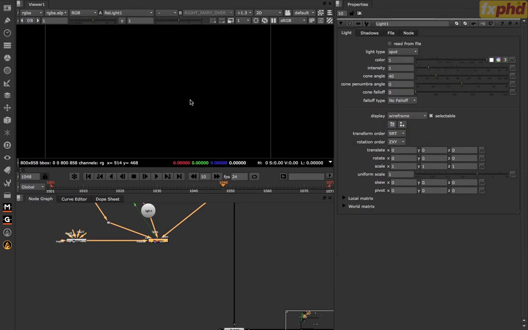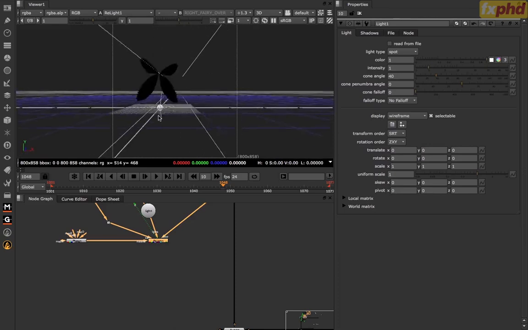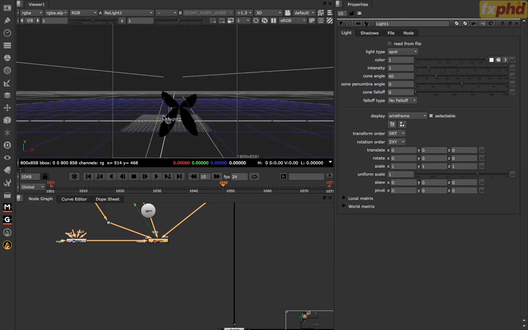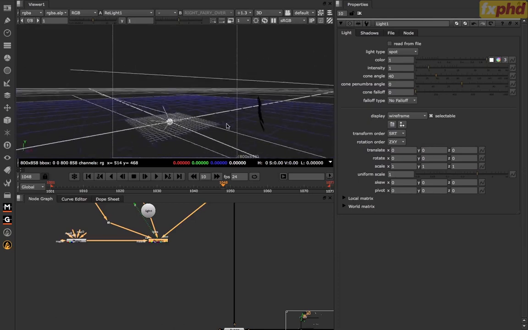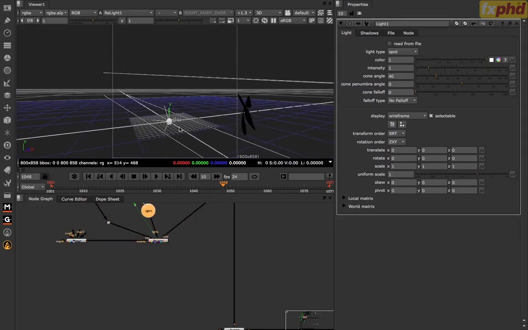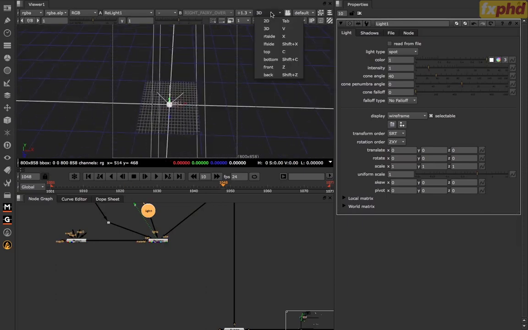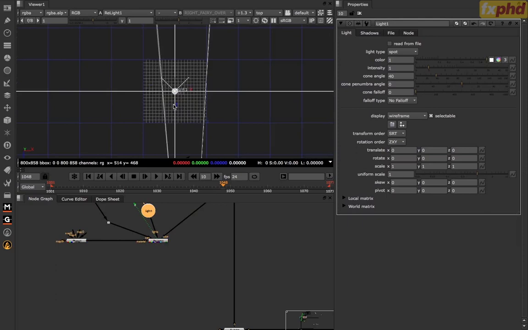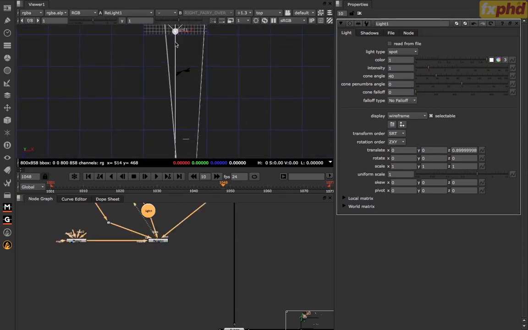The next step, of course, is to go ahead and look at our geometry, which here it is. We're in 3D space, and you can see right away that the light is behind it. So if we go here, let's do a top down. From the top, if we take this behind the geo, you can see it responding very quickly. And we'll take that over here, and then we'll also move this off to, actually, you know what, let's move this closer to where the geometry is, which is right here, and move this off to the side, and now rotate it.